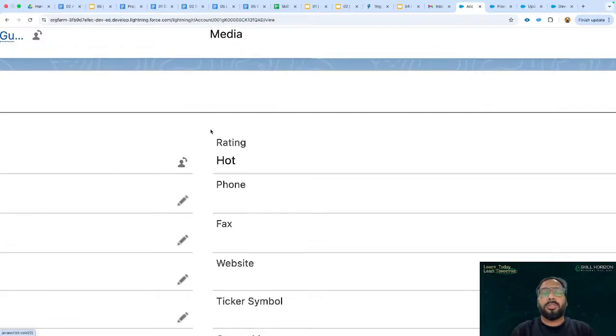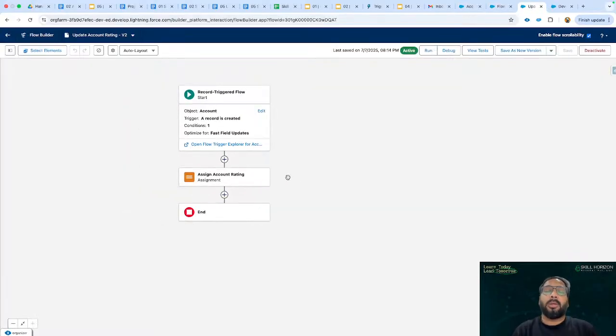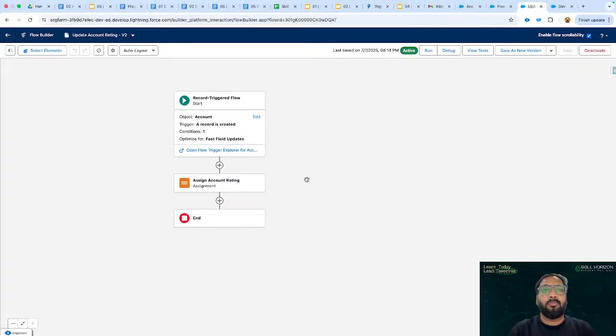So you have both the options. You can use update record element for the triggering record, and you can use assignment element as well. Both will be working fine. I hope this might be a new learning for you, because mostly we use update, but here assignment element will also be working. You guys can take screenshots of different flows that we are creating, and I would be happy if you can share that on LinkedIn, tag me and Skill Horizon, so that we can spread the word within the community, so that more and more folks will be able to do this challenge.